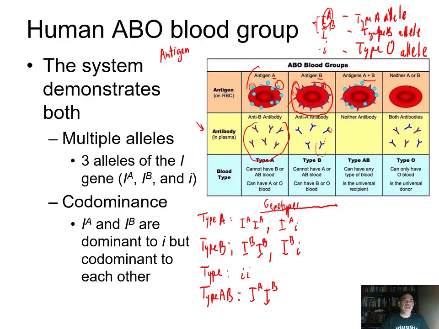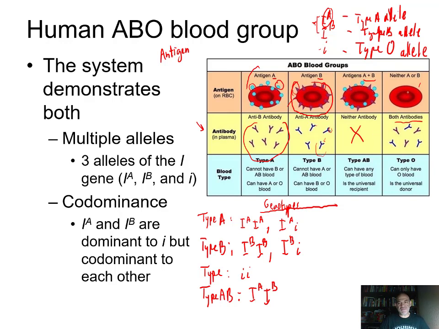Now, here's the funny thing. People who are blood type AB do not have any antibodies circulating around. And those that are blood type O don't have any of those surface glycoproteins on the surface, and they actually have both antibodies. What does that mean here? That means if you're blood type O, you don't have any antigens, but if you get a blood transfusion from type A, type B, or type AB, you're going to have problems because you have antibodies for both of those antigens. So you cannot receive blood transfusions from any other blood type. It has to be type O. Okay?